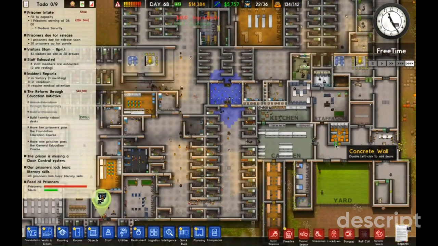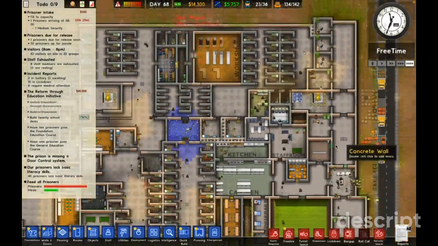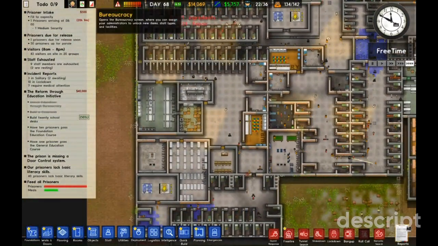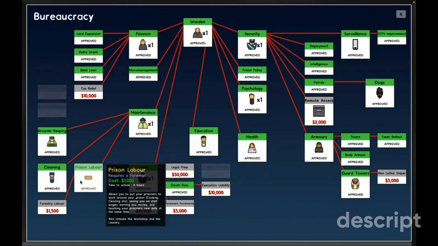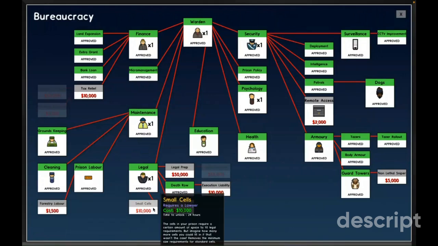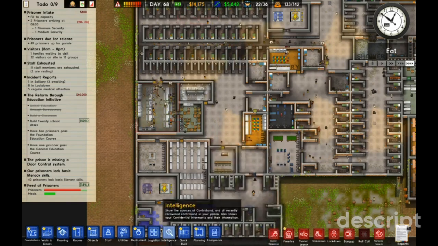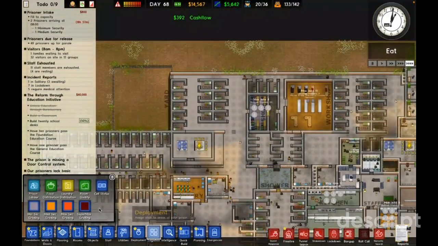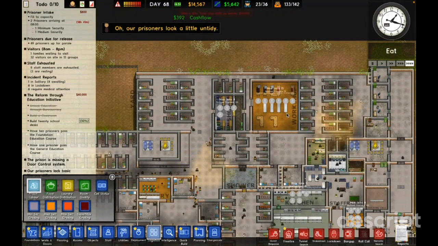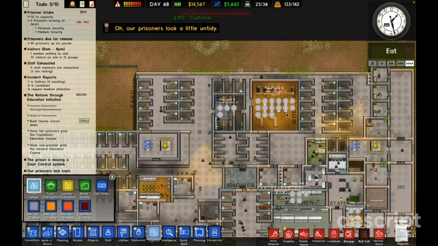That doesn't make any sense. So, hold on. Let me see. What's going on through bureaucracy? The forced labor requires a foreman and allows you to put prisoners to work on the forestry, but the logistics menu we don't have at the moment. Wait, haven't I tried this? Prison labor. I haven't put anyone in here. That's why no one's doing anything.